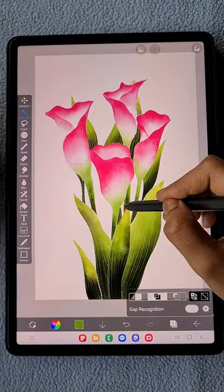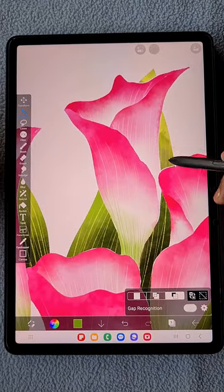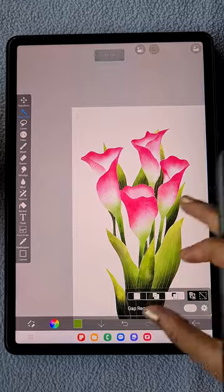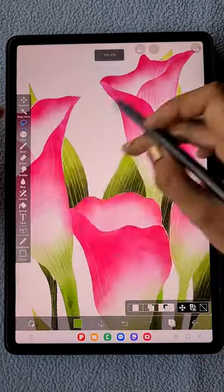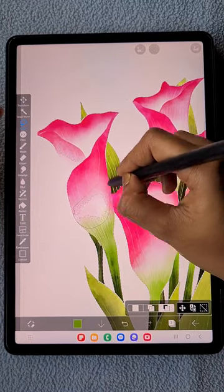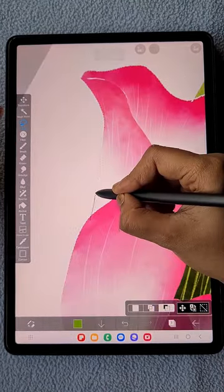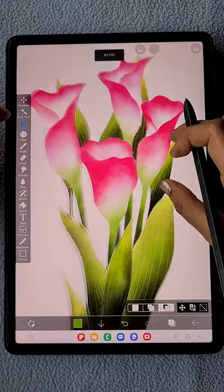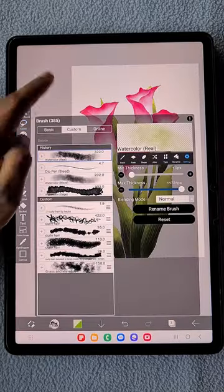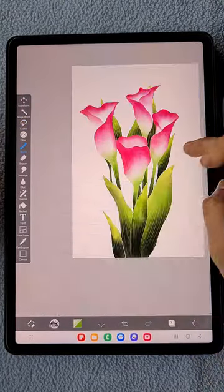Just using the magic wand tool, select the empty areas like this. I'm in the watercolor layer now. So here it's selected unwanted areas. Just remove that using the lasso subtract option. Like this. Then here you can see this is the area I have selected using magic wand tool.